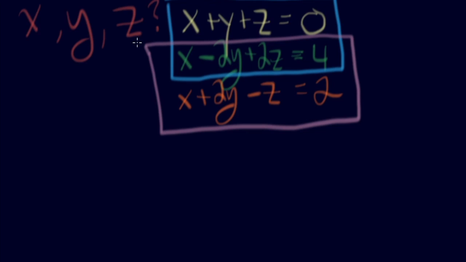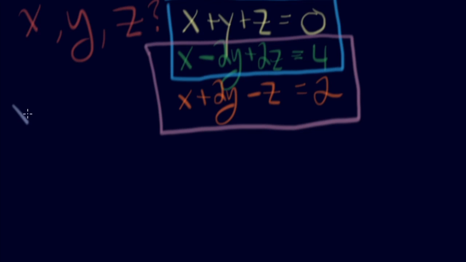Now, you can see that the blue box and the purple box share the green equation. You need to make this so the two boxes share one of the equations. And what you need to do is eliminate the same variable in both boxes. So let's take a look at what happened to our blue box.